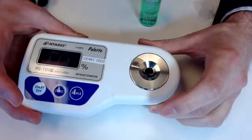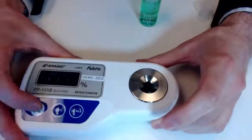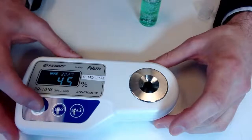So I'm not entirely clean with my application here, but we can see that the prism is covered. Go ahead and hit start. And we're right at 4.5% Brix.